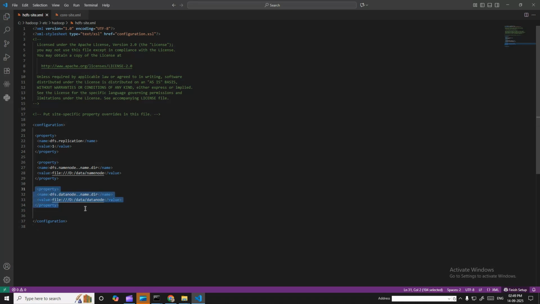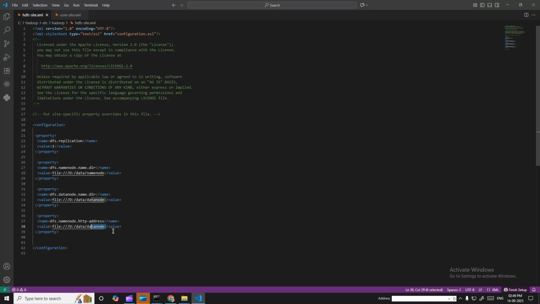Now we can also set the web URL path. So dfs can have the two dots, so you can do it. Then the path namenode.http-address.